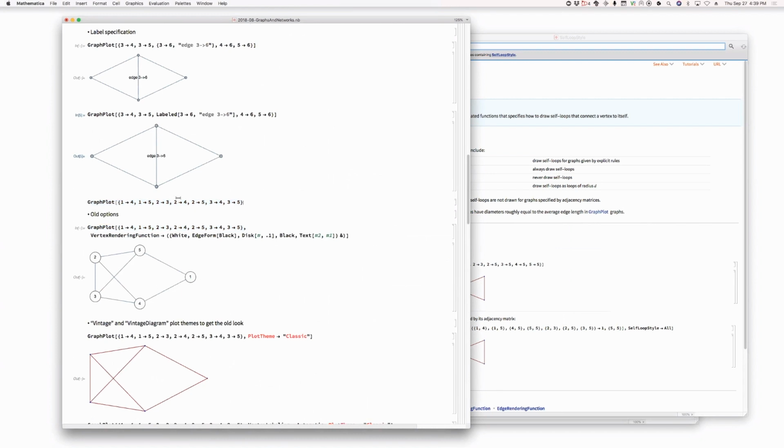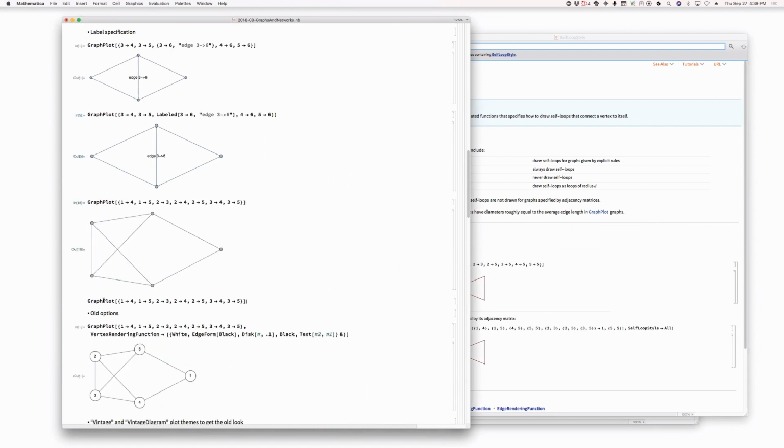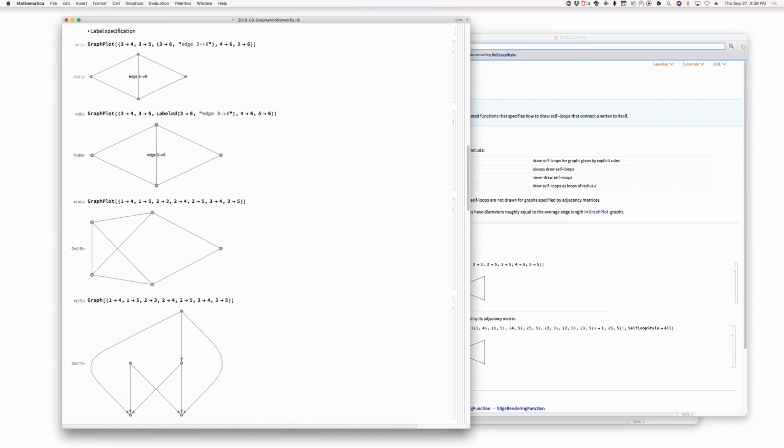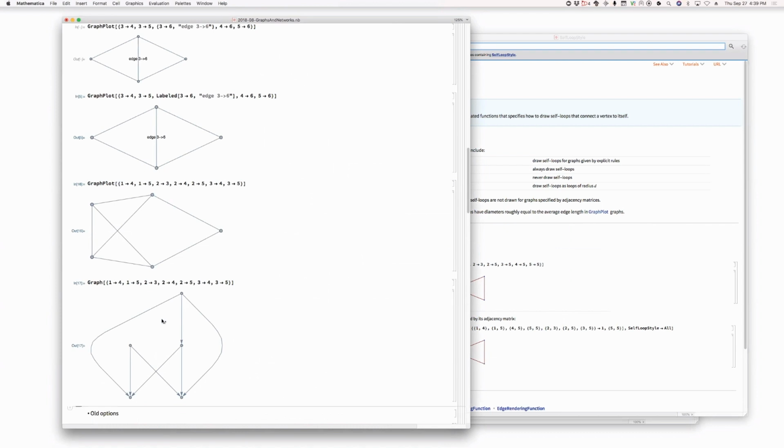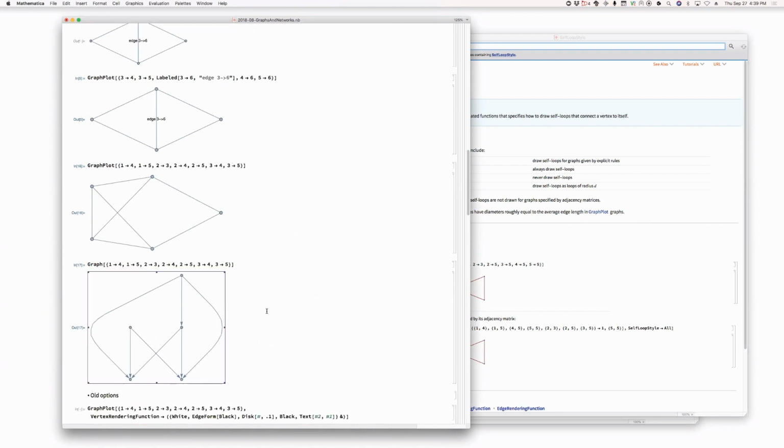But why did we change? In this case, graph plot does this, and graph. Why is that different? Because there are two different graphs, and we pick a different layout. Because this is a directed graph, we use a layered digraph to show the structure.